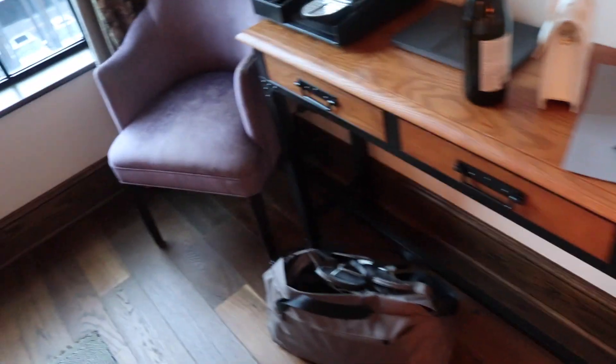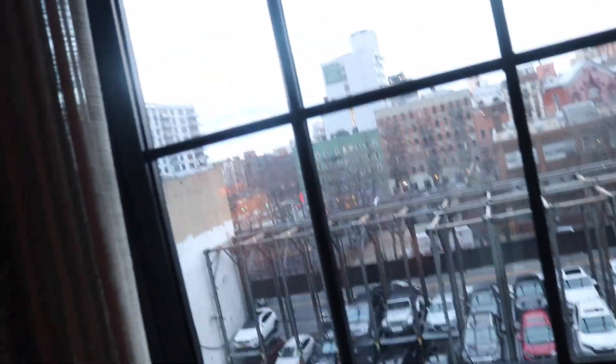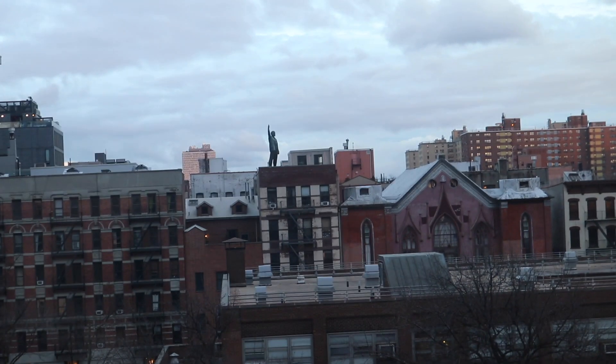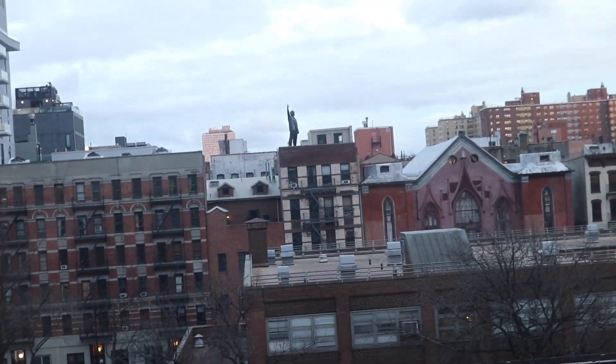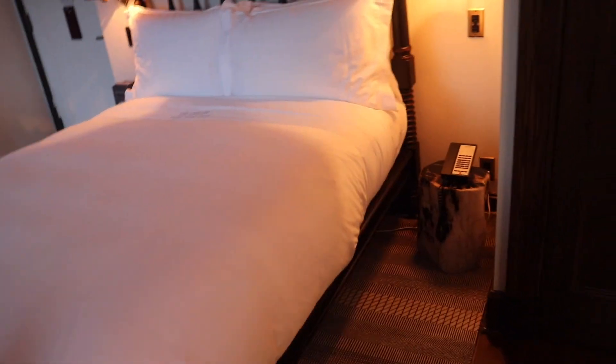So here we have the bed. I opted to just get the queen size suite. Look at the sheets — it's beautiful. They have this little table over here, some artwork. I brought a bottle of wine for tonight. I'm on the fourth floor; I kind of wish I was a little bit higher up because I feel like the view would be really good higher up, but I think this type of room is only on the lower floors. Look at this statue-like figure on top of this building — it's cute. Then I have a TV, some more little chairs, a beautiful light fixture, and a window.